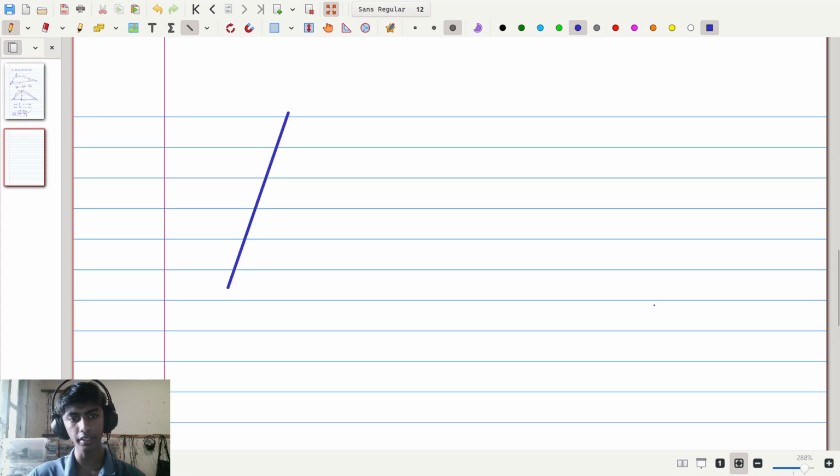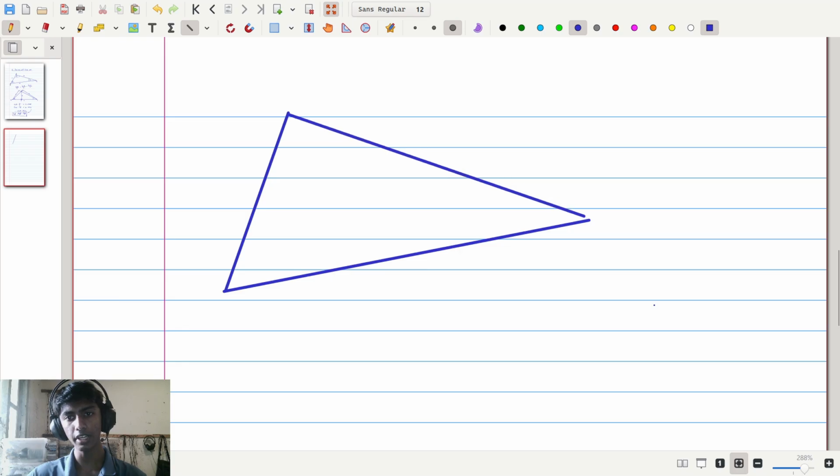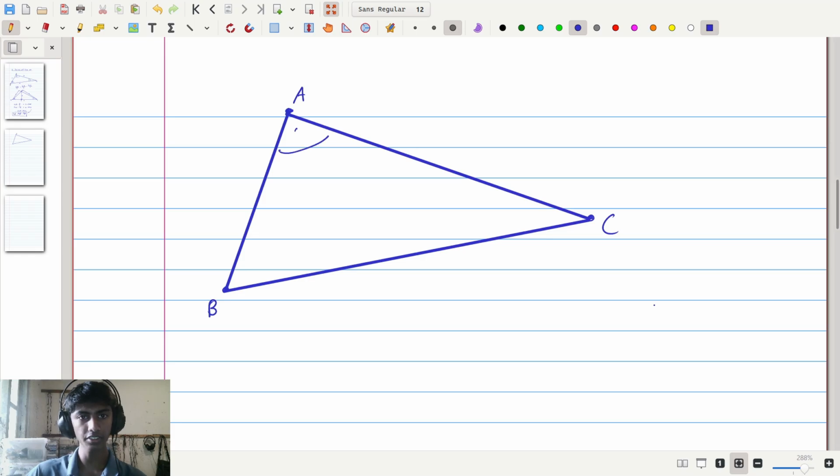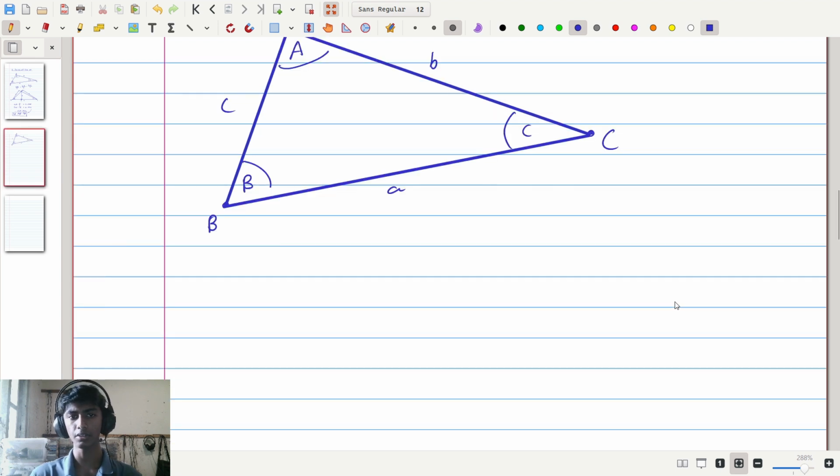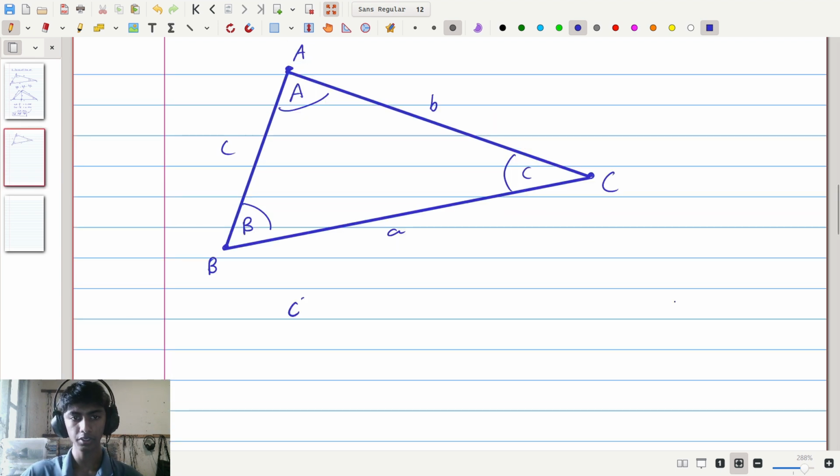It is again due to triangles. I'll state the cosine rule first and then we'll prove it. The cosine rule states, again, given a similar triangle setup, let's call this point A, let's call this point B, and let's call this point C. And that means that this angle is A, this side length is lowercase a, this angle is B, this side length is lowercase b, and this angle is C, and this side length is lowercase c. Given this configuration, it is the case that c squared is equal to a squared plus b squared minus 2ab cosine of the angle C.